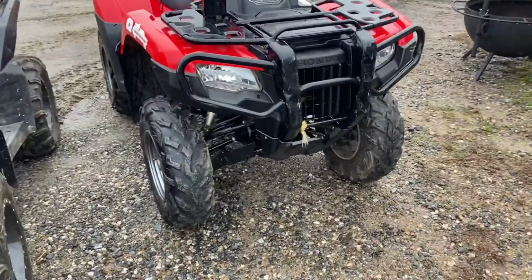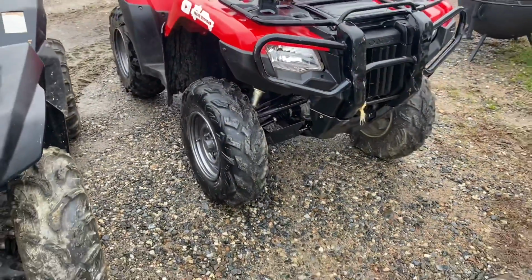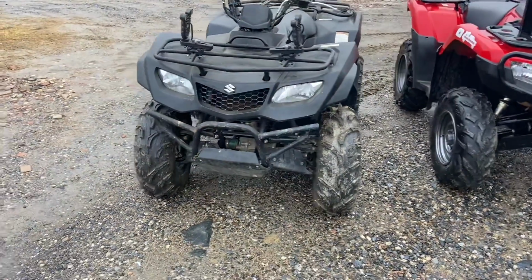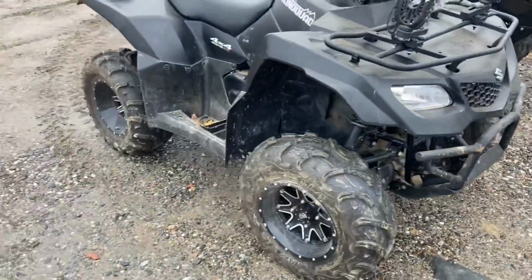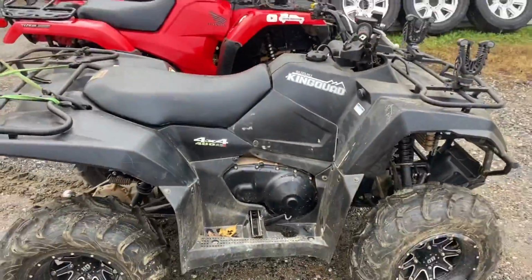This one comes with these nice tires right here. Max's tires. The Ranchers come with a smaller version of those. They're not quite as nice. Still better than what this comes on, and the 750 and the 500. They all come on them ugly, however you say it, car aisle, whatever they are. Ugly, cheap tires that go flat. Let's see what else we can get into on here.